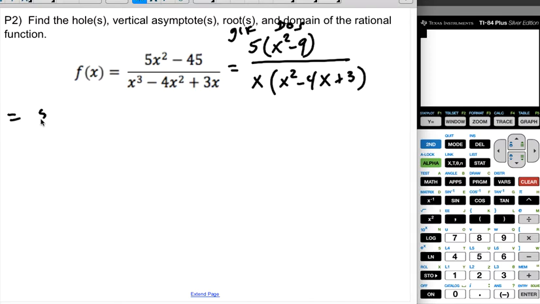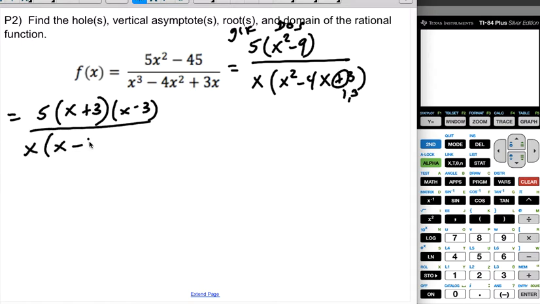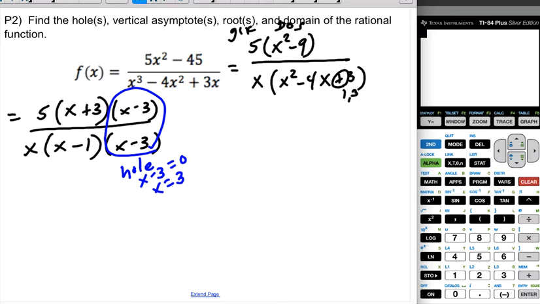So I think we get a 5. The top is an x plus 3, x minus 3 because of the difference of squares. The bottom has to be a 1 and a 3 with the same sign, and they're both minus. So I get this x, and then an x minus 1, x minus 3. All right, so now when we go to clean this up, I see that the x minus 3's cancel, so there's definitely going to be a hole when x minus 3 is 0, which is at x equals 3. But neither of these cancel, so I'm going to have 2 vertical asymptotes, one when x is 0, and one when x minus 1 equals 0, which is at x is 1.